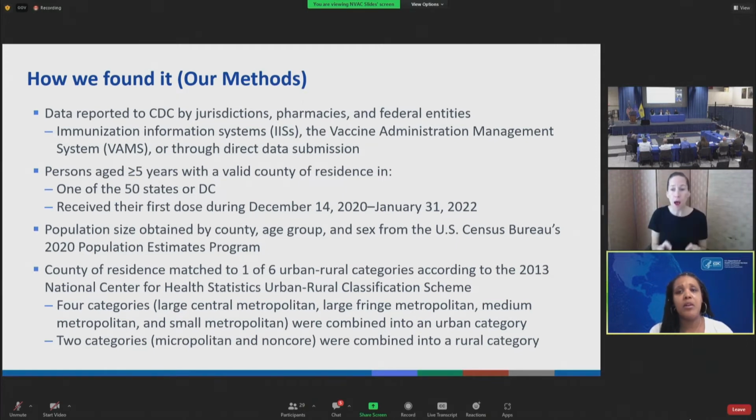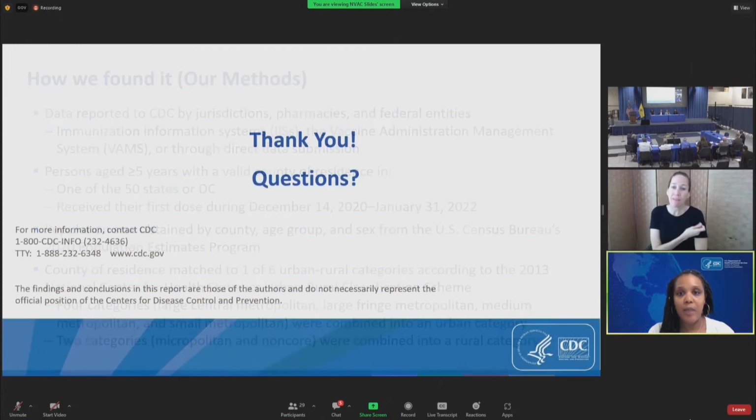digging a little bit deeper into some of the characteristics and also utilizing things like our National Immunization Survey and other things that can assess vaccine acceptance or vaccine hesitancy, if you will, and reasons why different individuals either didn't get vaccination or didn't feel they had access to appropriate vaccination services. And I think that might be all for my presentation.